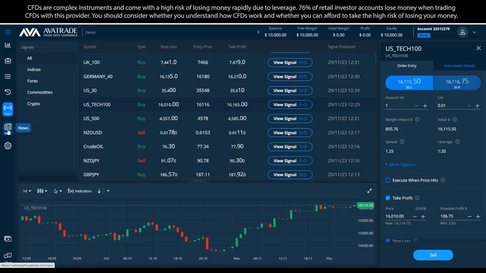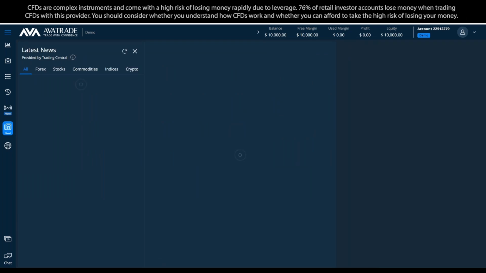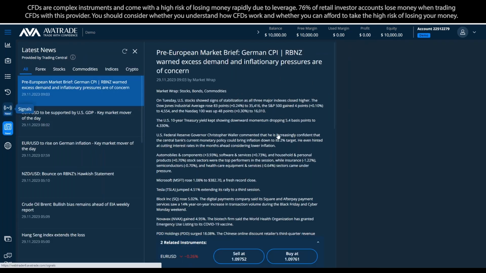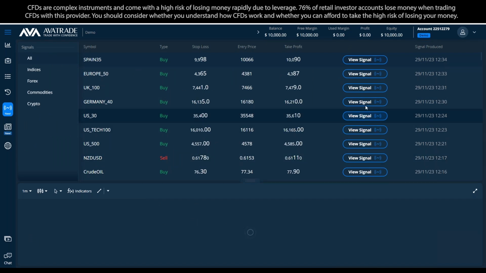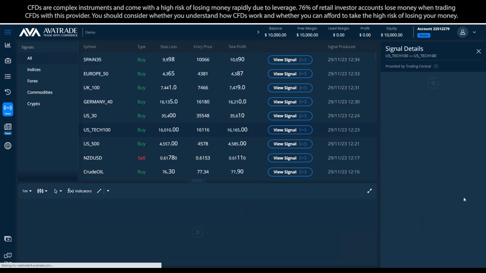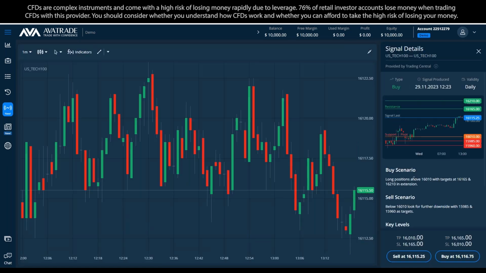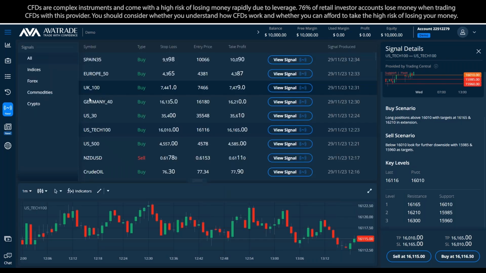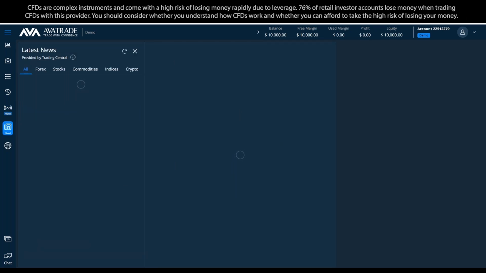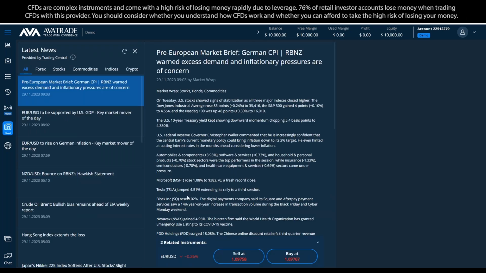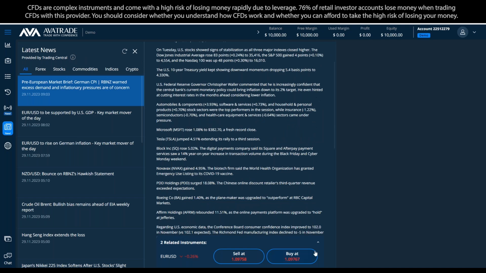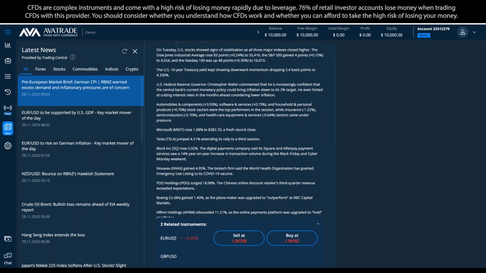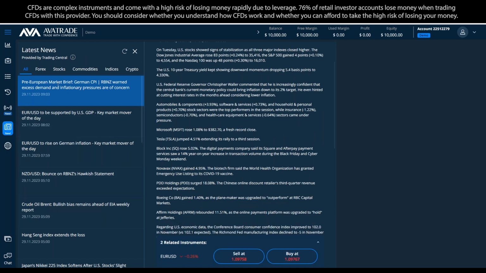Okay, we'll carry on. In here we have the news section. It's more fundamental. We look at the signals. The signals are technical analysis based. That means that they are relying on support and resistance. They are relying on pivot points. Those are certain levels on the chart. With the news, you get everything very nicely. You see everything is very accessible. It's also showing you what assets are related, and you can read the news. You can just go through the news here, see what is good for you.